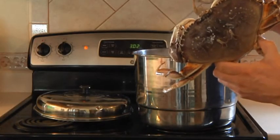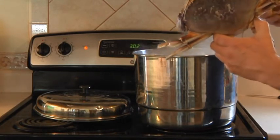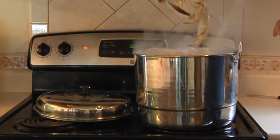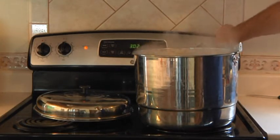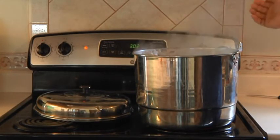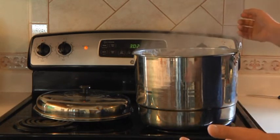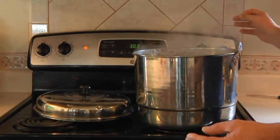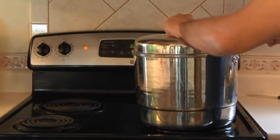Let's get this water boiling, and once you have a rapid boil, plan on dropping the crabs in. I've gone ahead and pulled these guys out of the freezer. Remember, they've been in the freezer on their backs for 10 to 15 minutes — make sure you do this before you drop them in. It's the humane thing to do. And here they go: crab one, and crab two. I'm going to cut back my heat just a bit so that this maintains a rolling boil for 15 minutes. These crabs are approximately a pound and a half apiece and should be cooked for 15 minutes. If your crabs are a little bigger, two pounds apiece, go ahead and set that timer for about 20 minutes. We're going to set ours for 15 and cover these guys up.